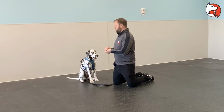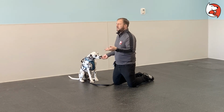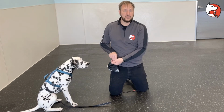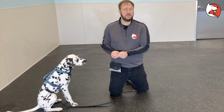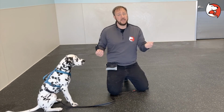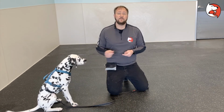Now, eventually, I'd like you to practice this in an outdoor setting, or out in public, I should say. So maybe Lowe's or a home furnishing supply store that lets you bring your dogs in there. I wouldn't necessarily practice this at a pet store or something like that unless you really are advanced, because those distractions are going to be much harder for your puppy to maintain the sit. But again, that might be a good thing to work up to. Just don't do it all at once. Well, this is my little buddy Ollie, and this is how you can play the front approach sit game.